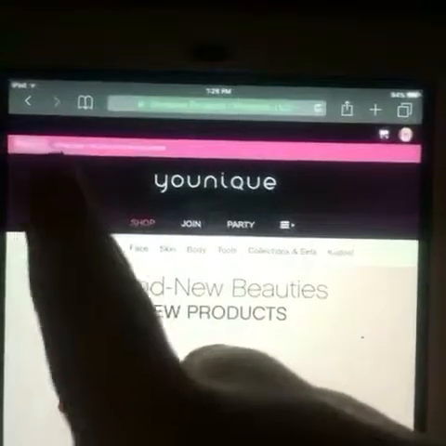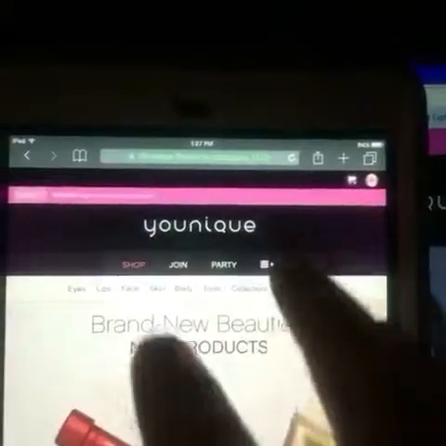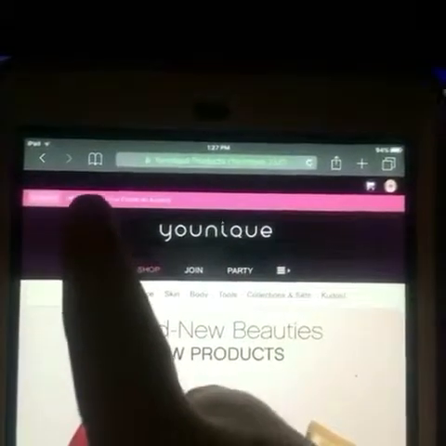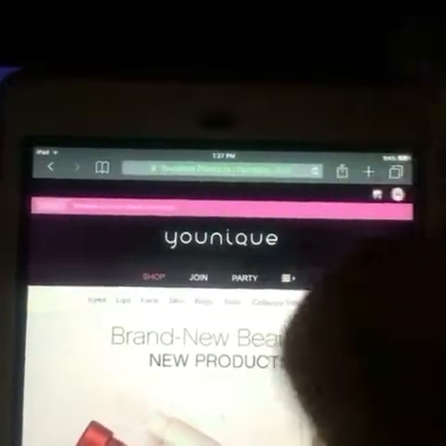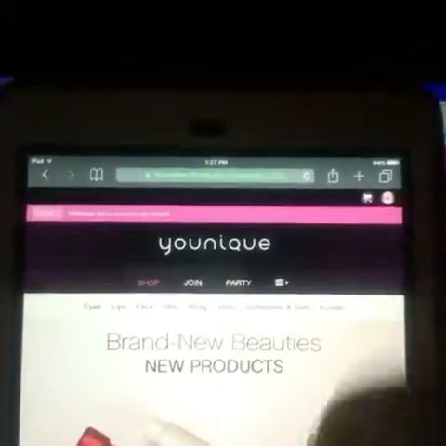On your iPad or tablet, your login screen is the Younique landing portal. When you want to go to your site, you would type in www.youniqueproducts.com/yourname.